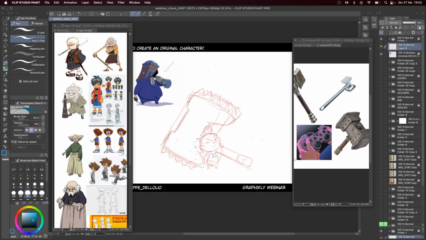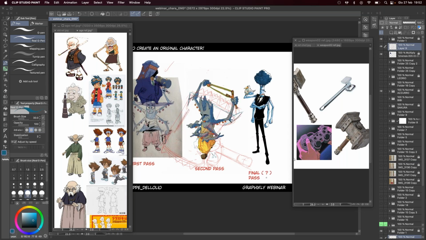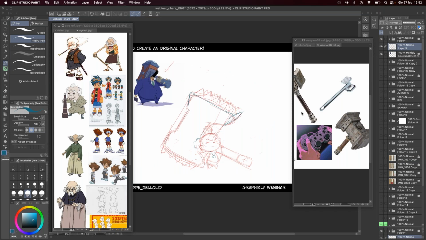And another question was about when do you know a character is fully finished? As you can see from the question mark here, I don't know. It's probably when you're really on a deadline.